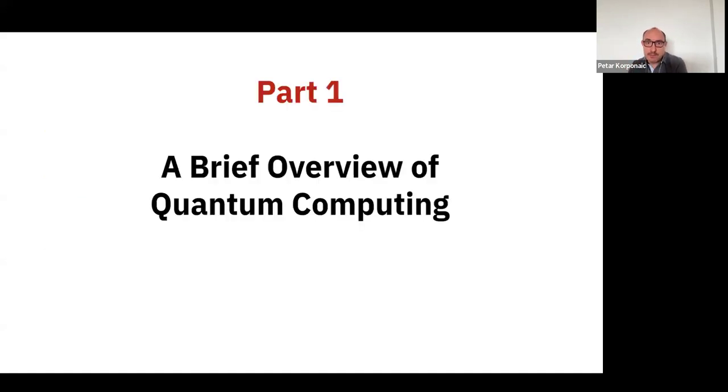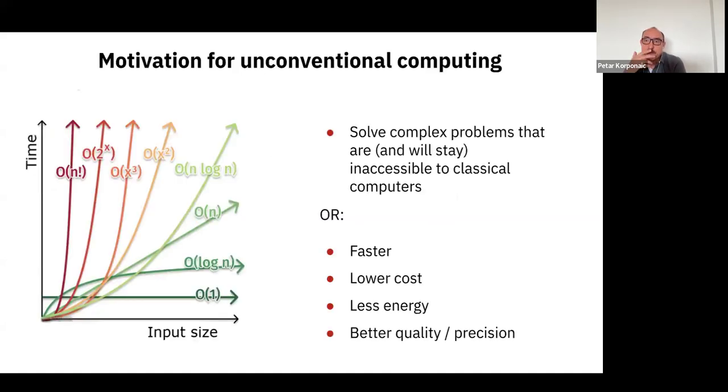Now, part 1 about quantum computing. First of all, what is the motivation for quantum computing, or not only quantum computing, but unconventional computing? Today, we have an ever-increasing demand for information processing. Especially in the last few years with the artificial intelligence boom, we have increasing demand for information processing. A lot of energy is spent on processing data. Data centers are full.